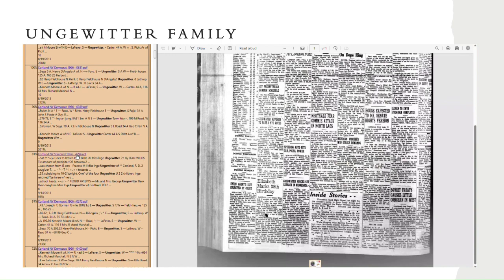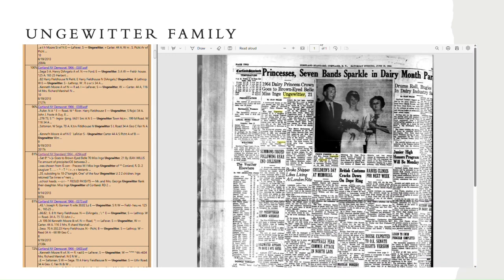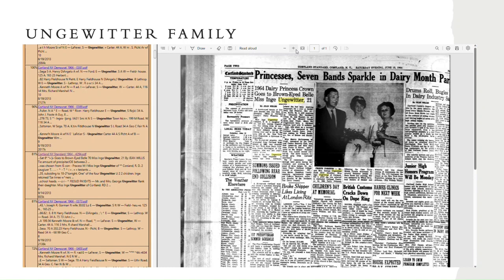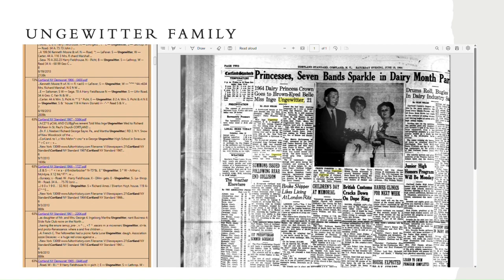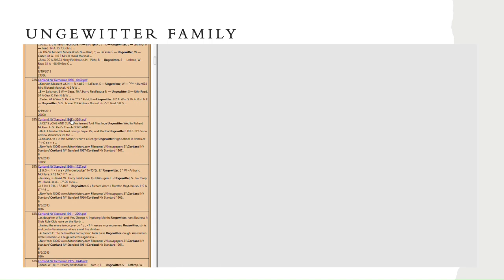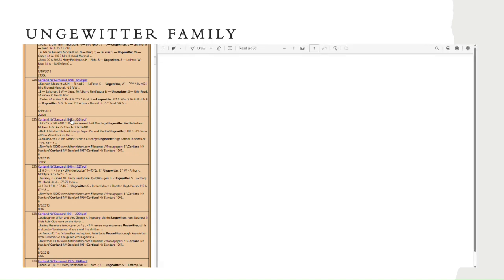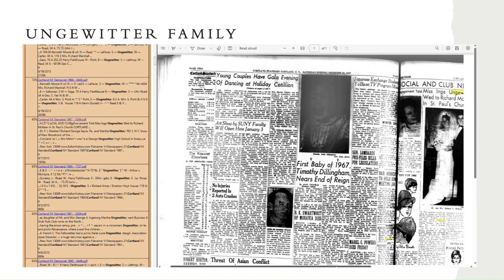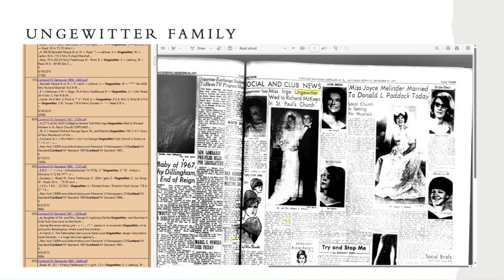Here's one with the name Miss Inga, who was crowned the Dairy Princess in 1964. So that's a fun find. We try a different one. Oh, Miss Inga shows up again. This time with her wedding.